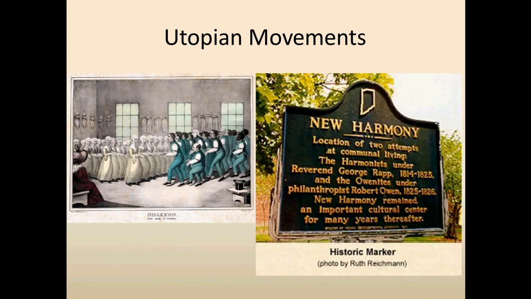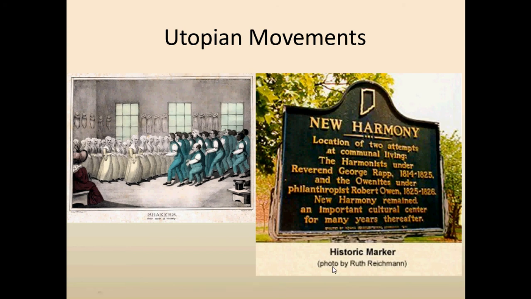You're also going to see, and this is why this chapter is so random, a development of certain utopian communities, and many of them were religious in nature, but some of them were also seen as different experiments with how to develop a community and its economy. So the Millerites and the Shakers were seen as religious in nature predominantly. This is a representation of the Shakers, who actually organized around their belief that there was an upcoming apocalypse. Shakers actually practiced celibacy, and they believed that their community was completely equal. But the problem with the Shakers was a community that practiced celibacy obviously could not perpetuate itself. So the Shakers obviously were a short-lived movement.